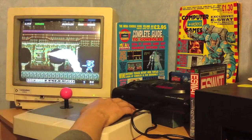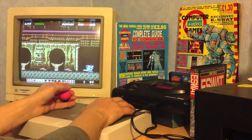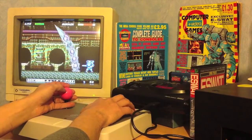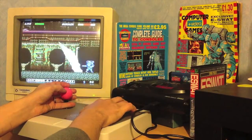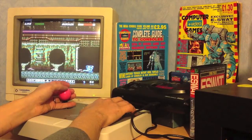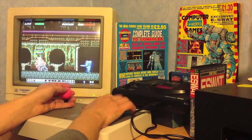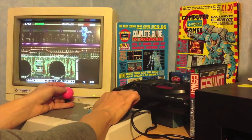Yeah, this is a bit of a nightmare boss. But if you know where it's coming from, like always go on the right hand side there, and you'll always come up by here on the left. He'll always be there every time. Then he comes from the top, or he goes up, then he comes down. Because if you don't know where he's coming from, this boss can just kill you straight away. And if you don't change your weapon in time, you'll lose this weapon. And I don't think you get enough time where you respawn to get this weapon again. So you just have to do it with the lesser weapons.